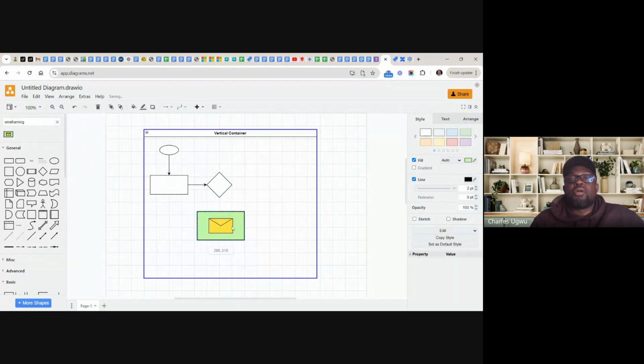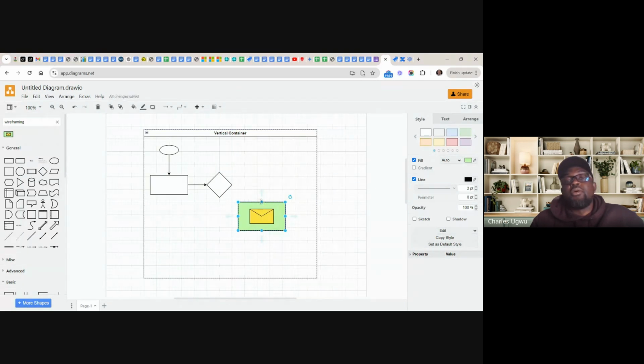So this is what I call a wireframe, something trying to create a visual. If you want to create a kind of mock-up or a prototype of how a software is going to look, at this point you're trying to paint a picture of how a software or how a system is going to look, so that the stakeholders will see it.